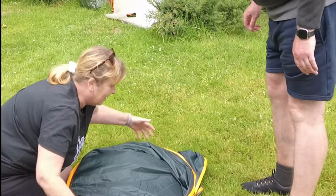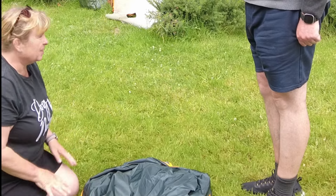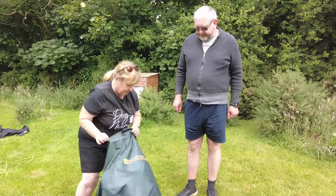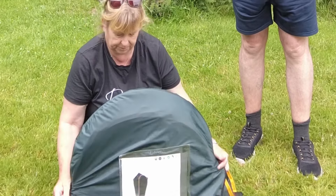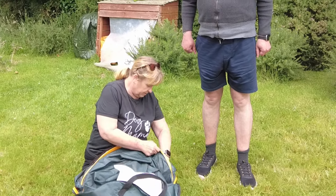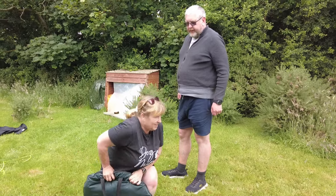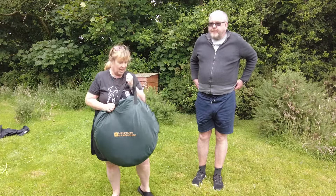That's it — oh, hang on, hang on. Oh yes! We did it, it's down. It sort of sprung itself down, didn't it? So once it's down it'll go back into its bag. Let's see if it fits in — have we got it folded right? Looks like it's going! Leave them bits inside there. Yep, perfect. Ta-da! It is down. And that is how you fold away a pop-up toilet tent.